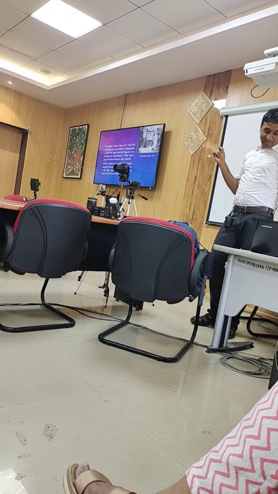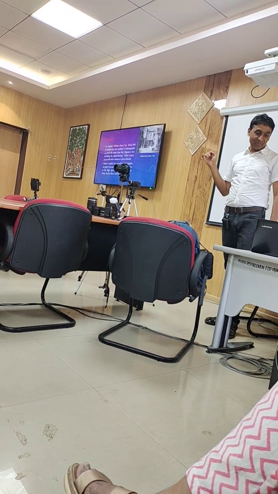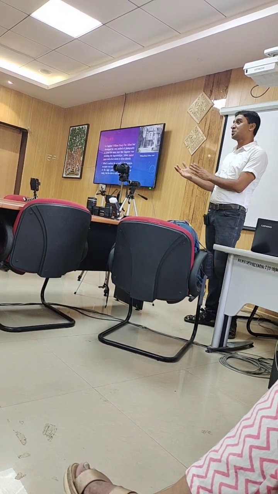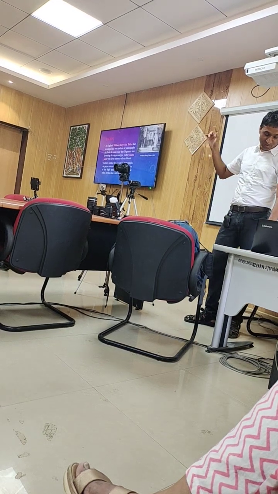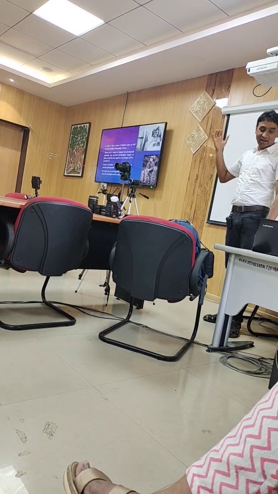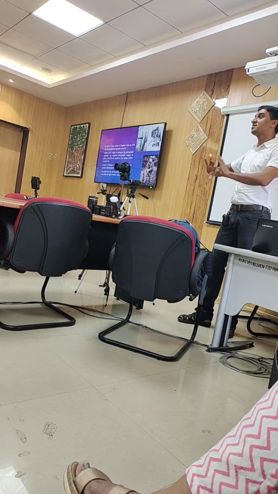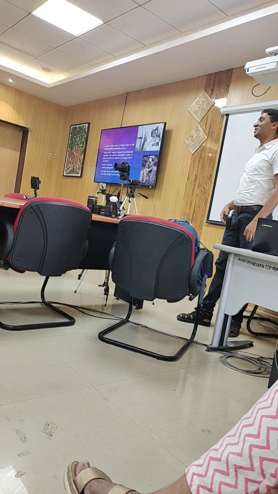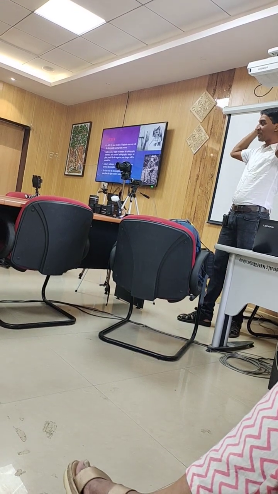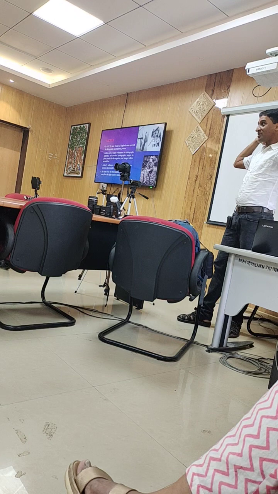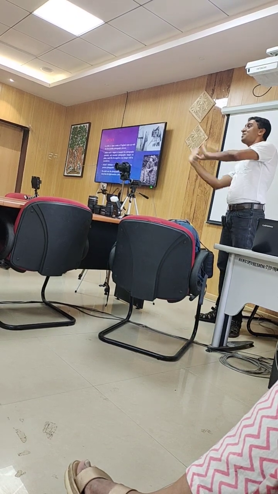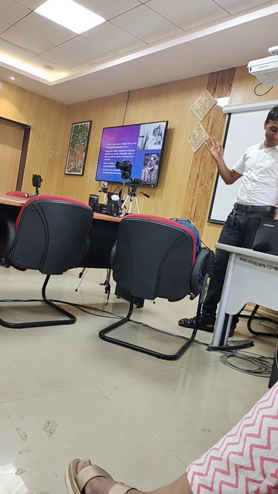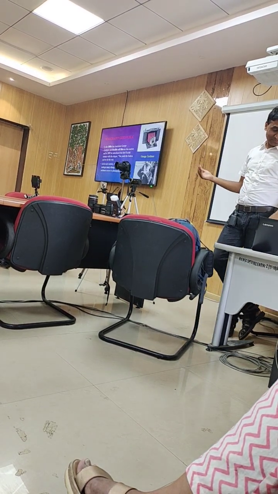Then Henry Fox Talbot was there in 1884. He used coated paper, which with some modification is also used today as photo paper. So Talbot was the one who started it on paper. Then Archer came and he started moving photography. It was kept on a cart, and the photographer used to cover his head with canvas or a dark curtain, so that part should not be exposed. So he would cover his head and then take the photograph. So Archer is the one who took it to the public.